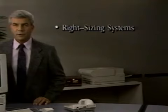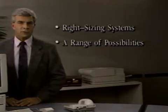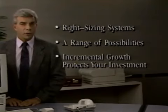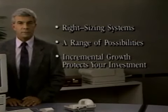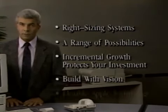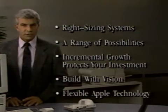Companies in the 90s faced big changes: downsizing, mergers and acquisitions, fast growth, new markets. Many firms are fundamentally rethinking the way they do business. And many believe client-server technology delivers the flexibility to meet these challenges. Here are some important reasons why. Client-server lets you put the right amount of processing power at the right cost, at the right location. Client-server gives you many options, from quickly building front ends for host systems to developing ambitious peer-to-peer applications. With client-server technology, you can leverage your current host systems and introduce new systems at your own pace. The companies you've seen all started with a clear idea of what client-server systems would achieve today and tomorrow.